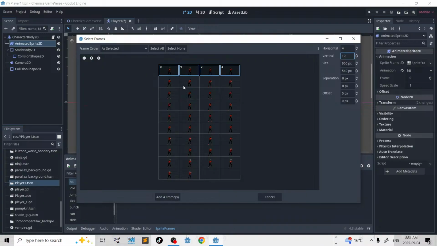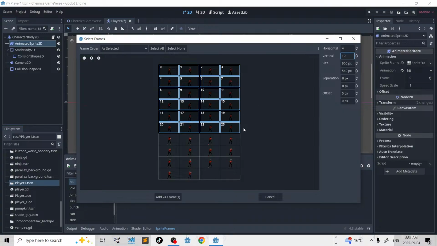Yeah. And yeah, we're crushing it right now. I'm very happy with how smooth it's going because last time I did this, my character started glitching. So I hope I don't run into that problem. So I'm gonna add 38 frames. I don't need all these frames.